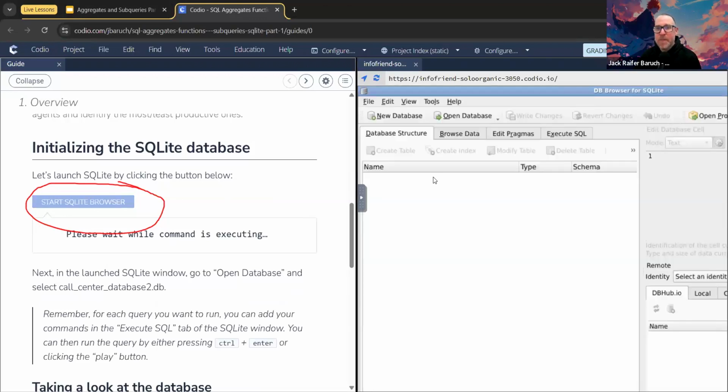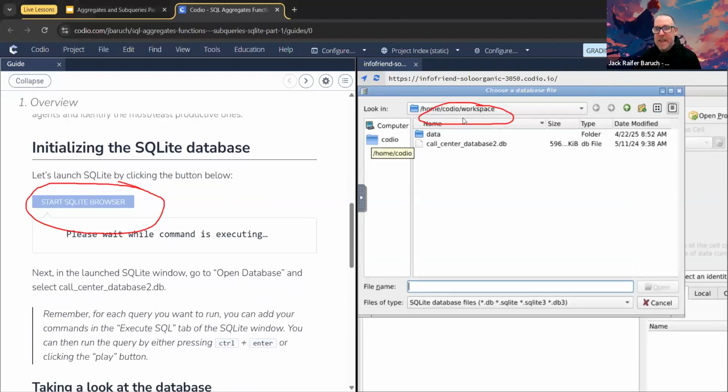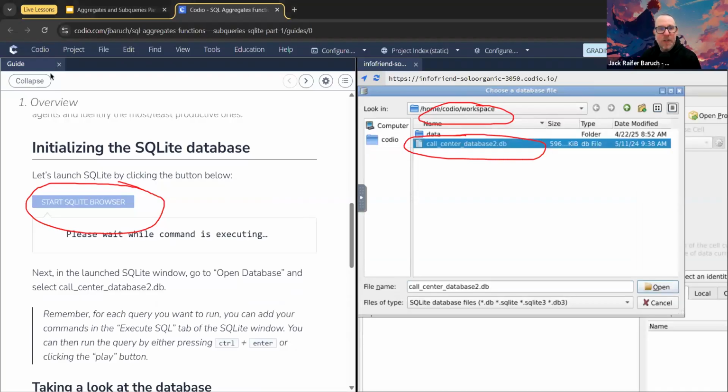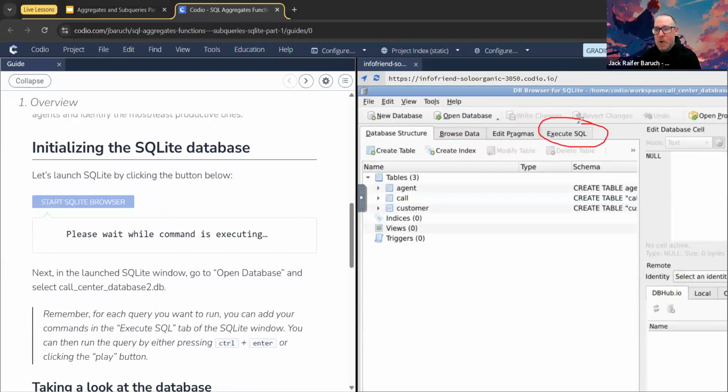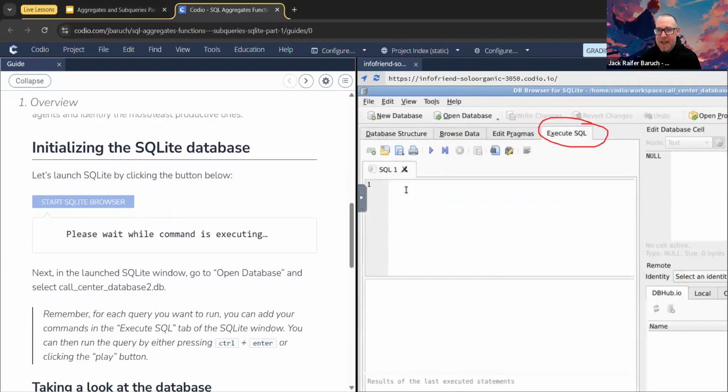Once it's open, go to Open Database and click on that. We're going to pick the call center database 2 and hit the Open button. Once you're here, go into Execute SQL, because that's where we want to go. Just click on that tab, and we're ready to start doing SQL code.